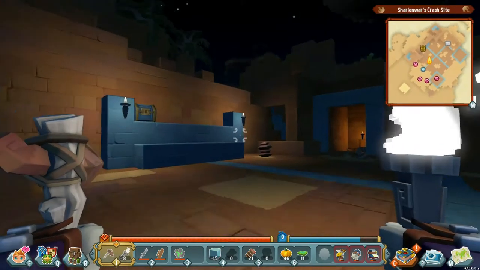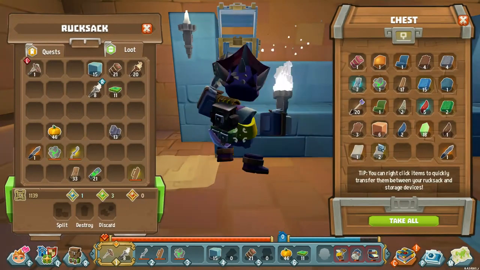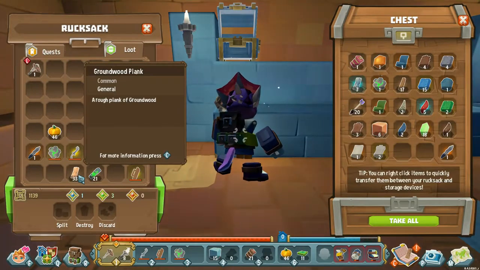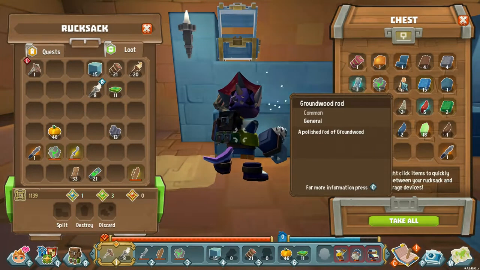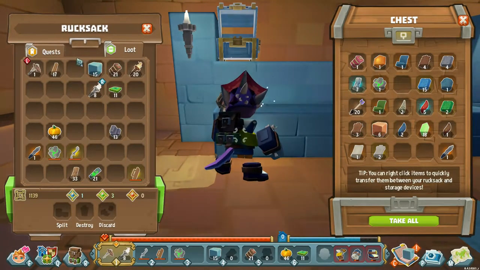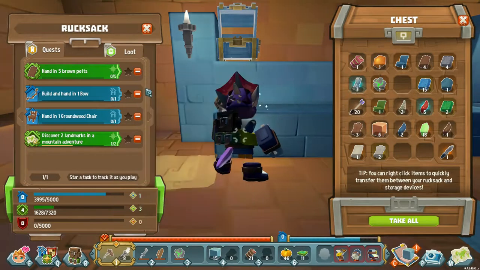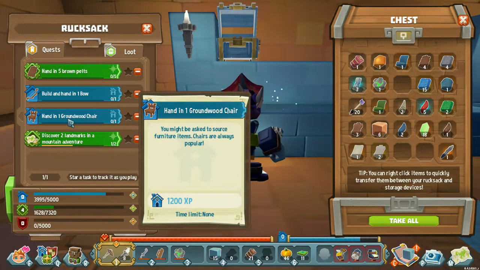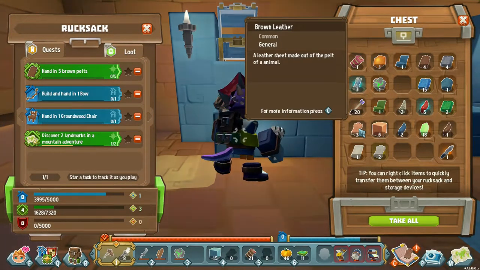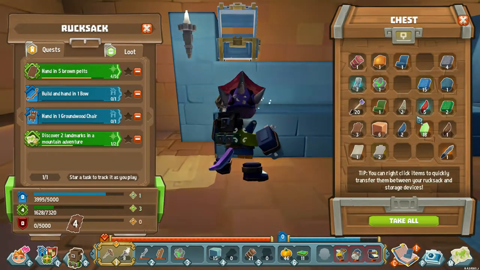Okay, so actually we need to build stuff. So ground, there's that groundwood that we put in here, right? No, I have it right here, groundwood plank. Okay, let's grab the groundwood rods. Let's see. Let's build a hand in one bow and one groundwood shear. We need brown pelts, so that's brown leather. Brown pelts, we need one more pelt.